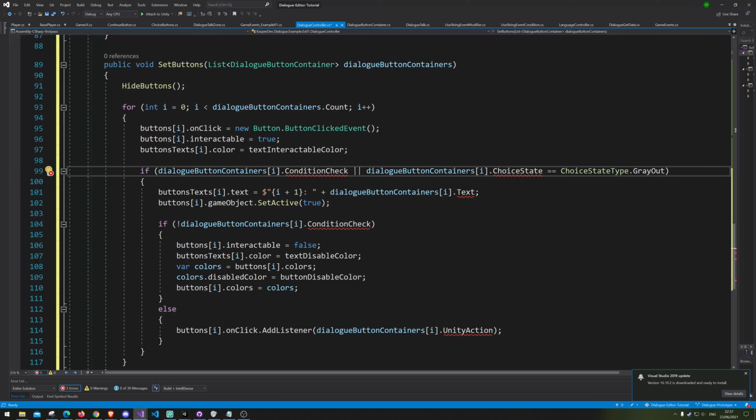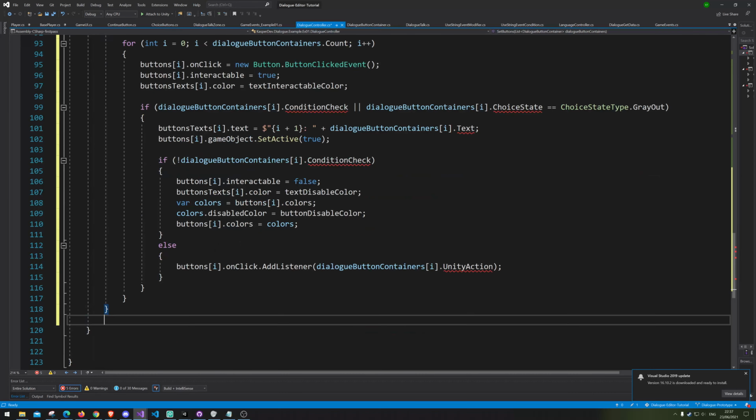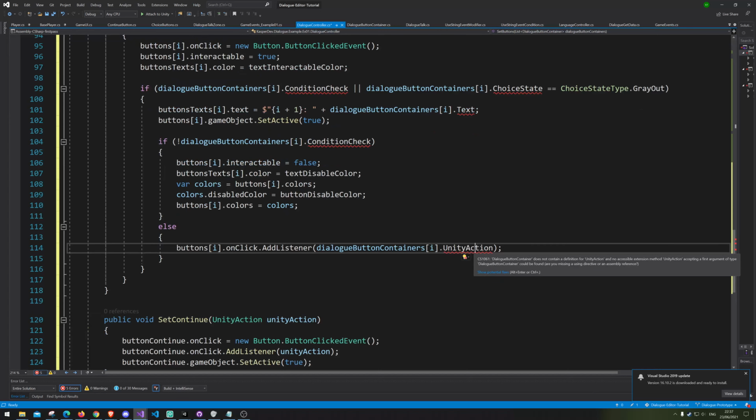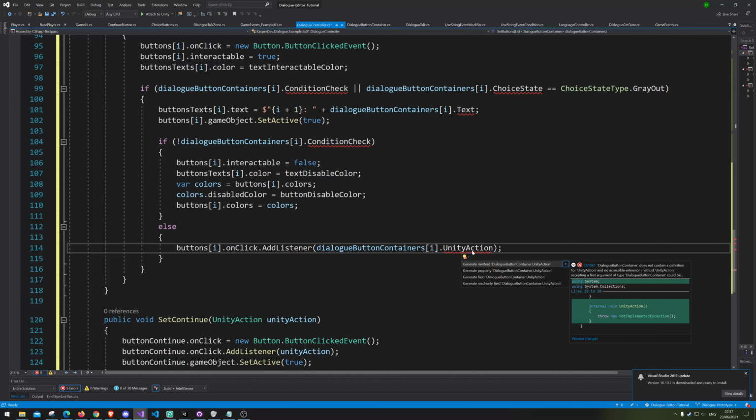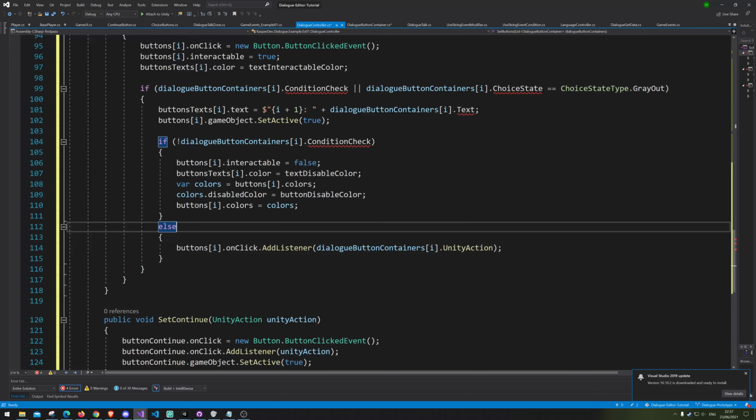And we probably need the continue one here. And we need the reference. The system. What if we do dot system? Well, that doesn't seem right.